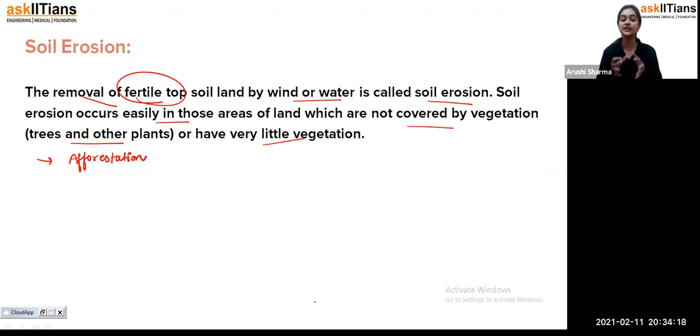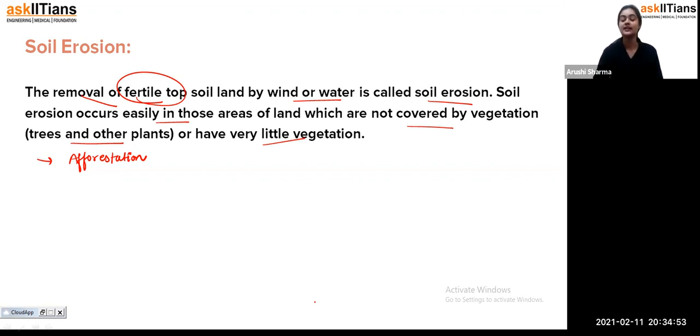So students, we should stop all these techniques or steps which cause soil erosion, and start practicing more steps to prevent soil erosion, like planting more and more trees and plants. Think about this: if anything we are doing is not causing soil erosion, it is good for us, but if it is resulting in soil erosion, we should stop that particular step at that point only. Okay, so this is soil erosion, and we have already seen its causes, its effects, and how we can prevent it.